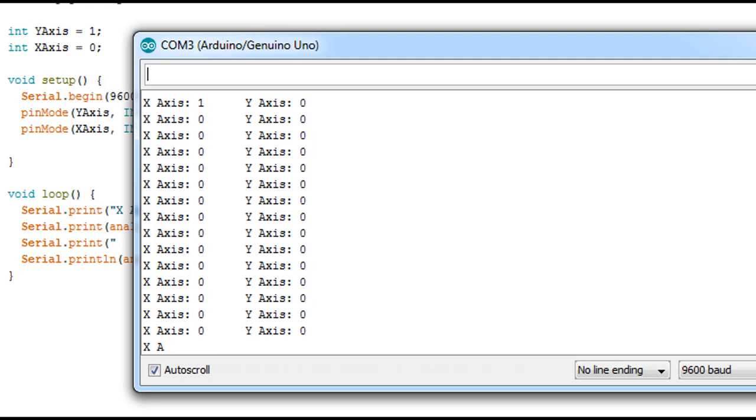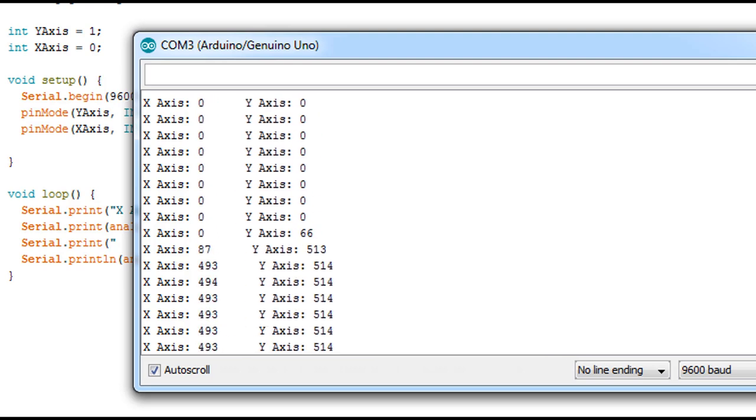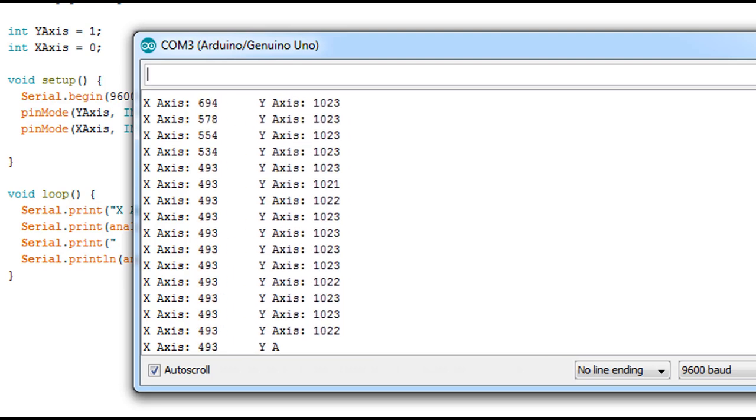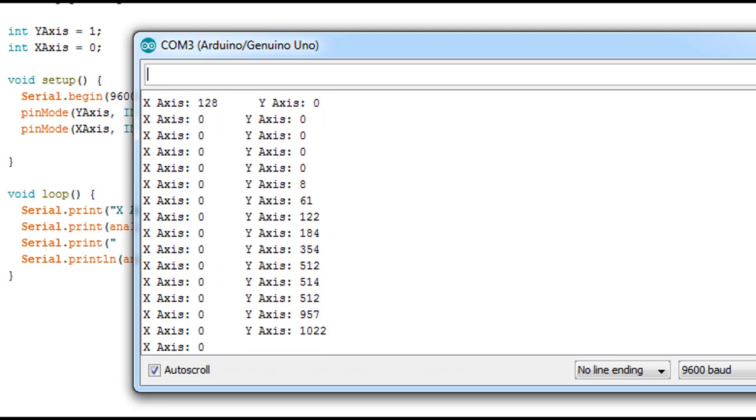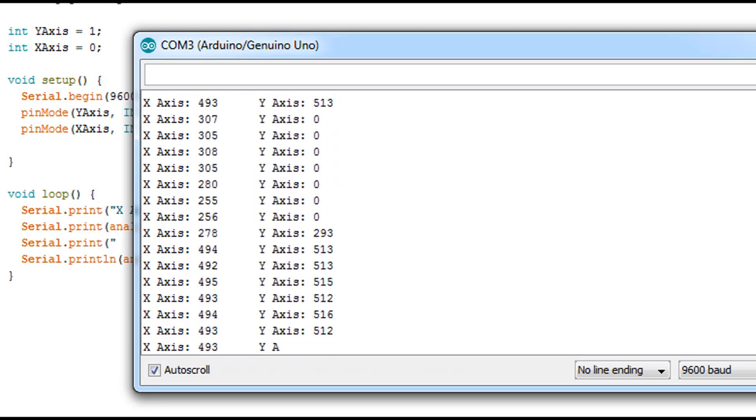Gonna turn around and play with my joystick. So this value you can read from the joystick and use to control a servo motor or stepper motor or whatever you want. This is why I use it now, because I want to use it later in our projects, and before I wanted you to learn how to use them alone.